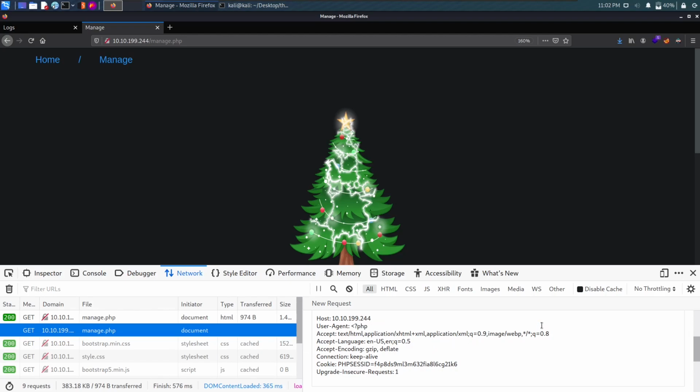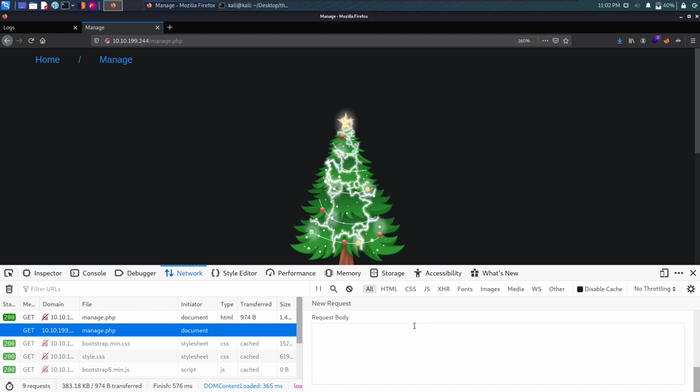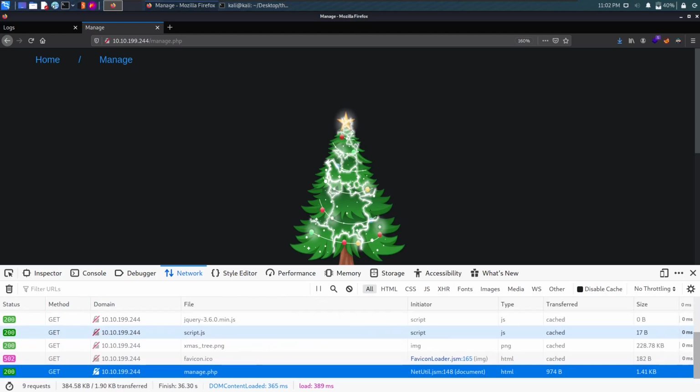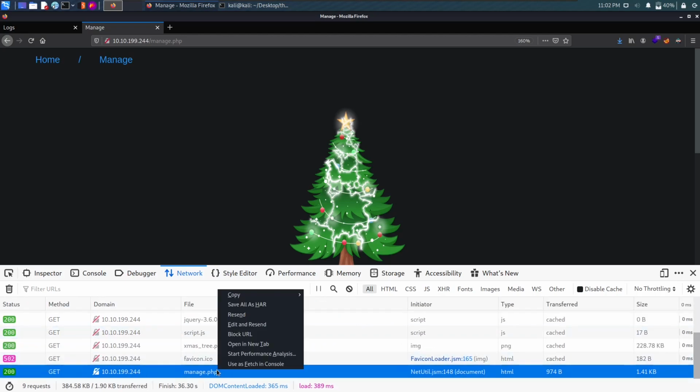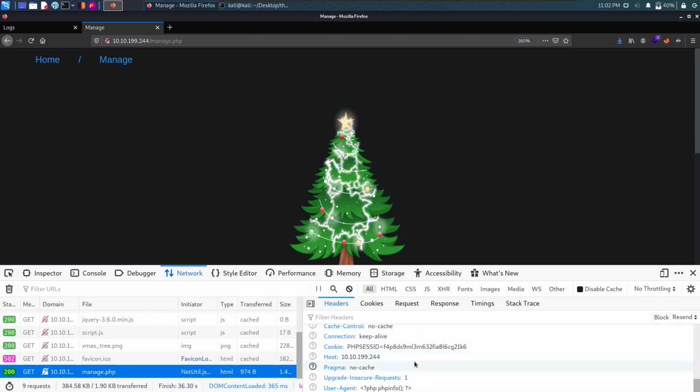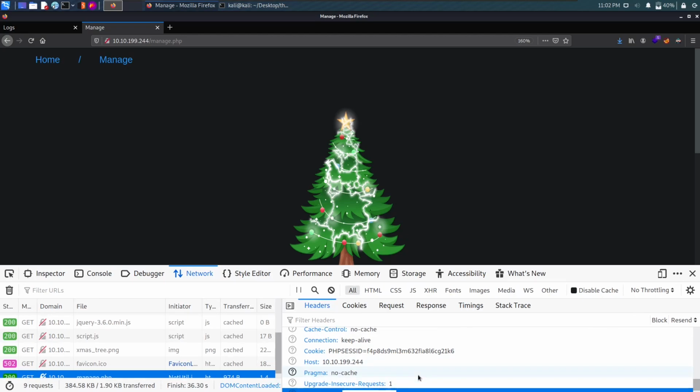I'm going to say phpinfo, just to check if our PHP code is working or not. phpinfo displays the information about the installation of PHP on your server. Okay, so let's just send it, and it says 200. If we see this request, just click on it once and you'll see your user agent, which means our user agent did change.